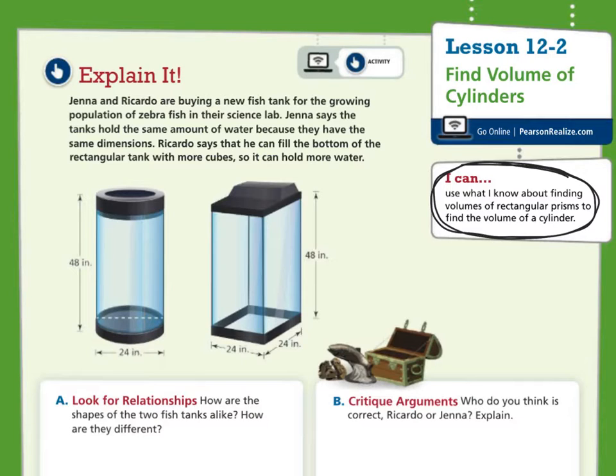You know about cylinders from going shopping at the grocery store, for example. Cylinders would be cans that are like a tube in shape, so your canned vegetables. If you ever purchase the stackable chips, those oftentimes come in a cylindrical can. You might also see them when you buy wrapping paper that comes in a roll that is also a cylindrical shape. In each case, that cylinder has a base that is a circle. And so that's what we're going to use to find the volume of a cylinder.